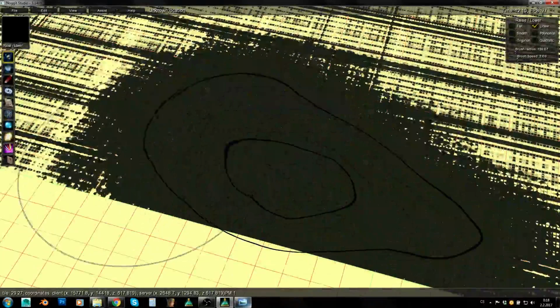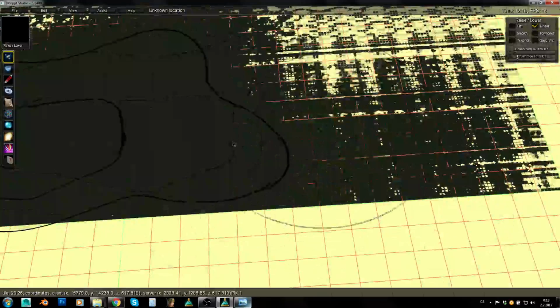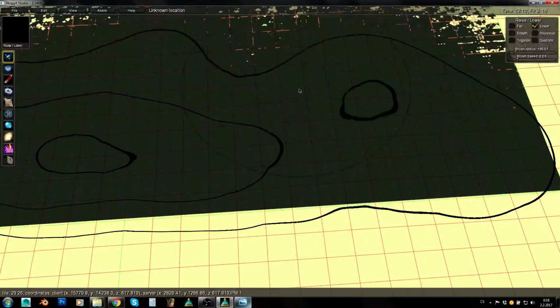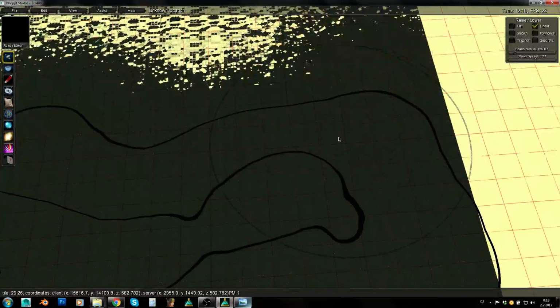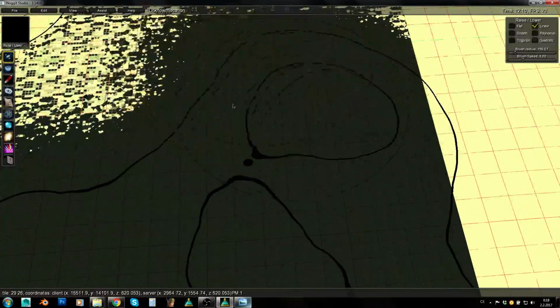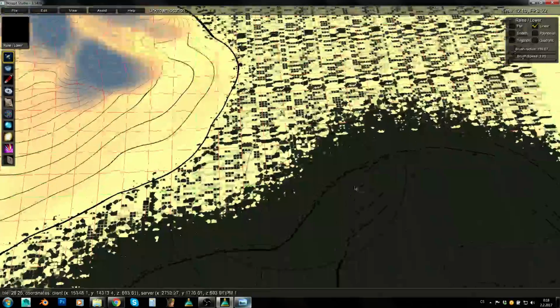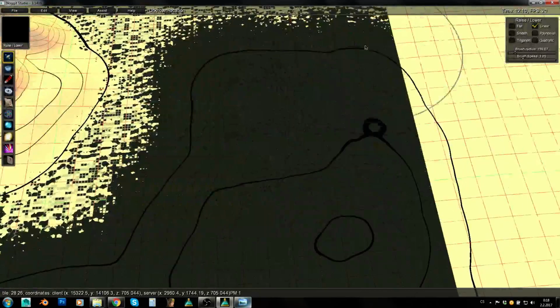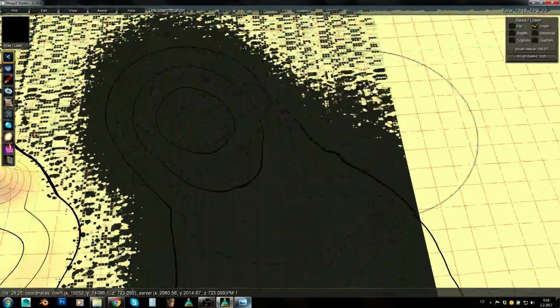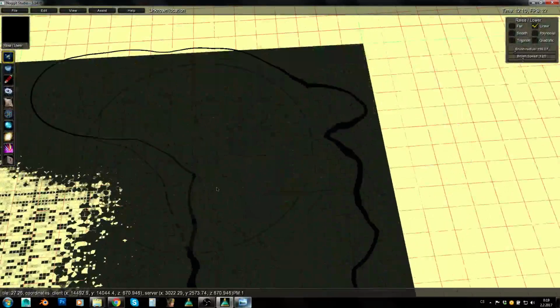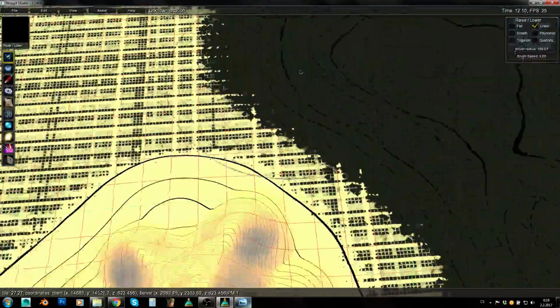I won't create water for the other ADTs. Those are just border ADTs. They aren't even important now. And when we've got our water, we will just lower our terrain a little bit. You don't need to lower it too much. Again, we don't want to go too much into detail. We want to just create a sea so we can get a first look at our island and get an idea what it will look like.